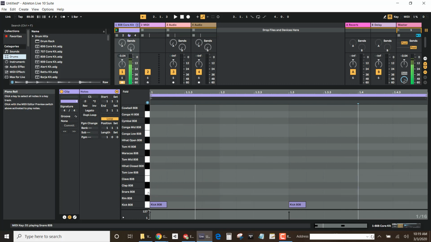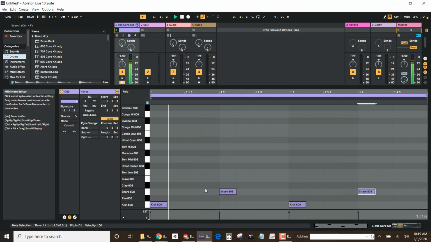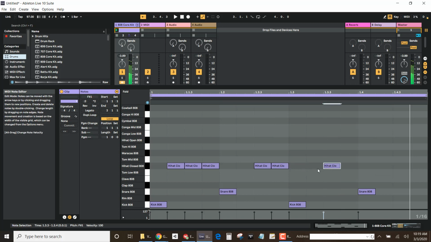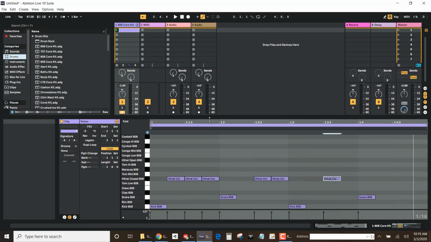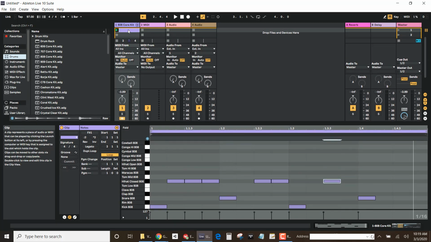Alright, and then just like I said before, either a snare or a clap. So let's draw a snare in to replace those kicks. So now we have, let's increase the speed a little bit. Alright, and then hi-hats. And the fun part is here, guys, you just experiment. Just draw things in. So just like that, in like 30 seconds, we've got a basic drum beat. So now I've got a basic drum beat to kind of keep rhythm. And again, if you want to delete these drums later, you can. But the whole idea here is that you have something to play along with, okay?